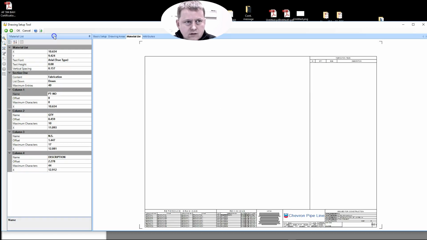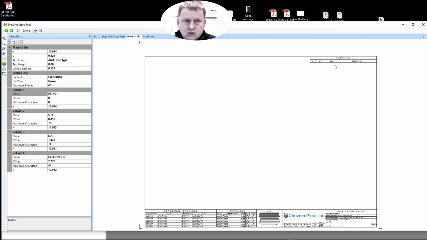We're gonna switch over to material list. Again, there should be a representation here. It might be because we switched over borders and that dimension needs to be redefined. Over here in your material list, you're gonna define the different columns that you see here and how far they are spaced apart before it generates the next segment of text.